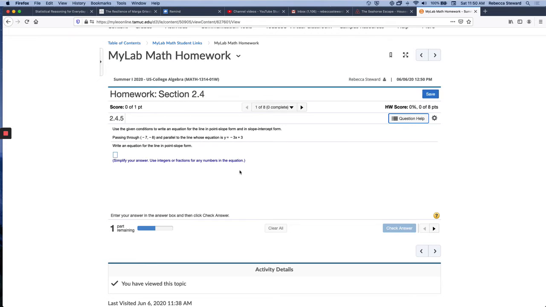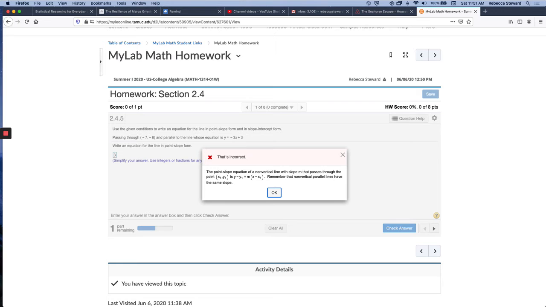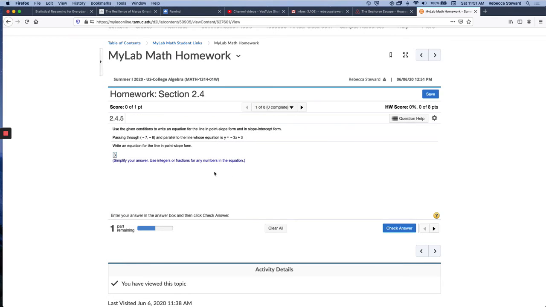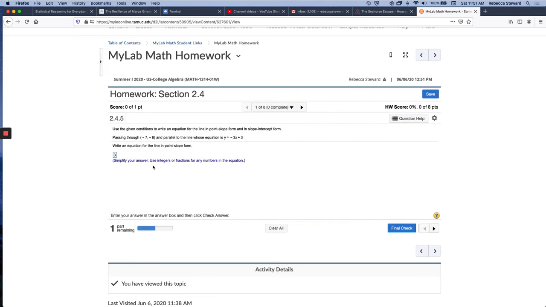I didn't do anything here. The other thing is, what if I don't write it right? So I'm going to click 3 and hit my return key. It says it's incorrect. Oh, you need to use this formula. Okay. Now, this has 2 parts in it. So I'm going to hit return again, because I want to show you something else.